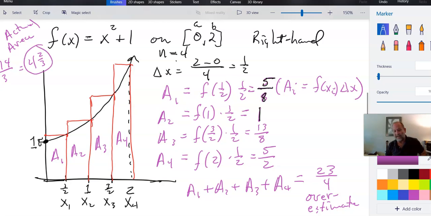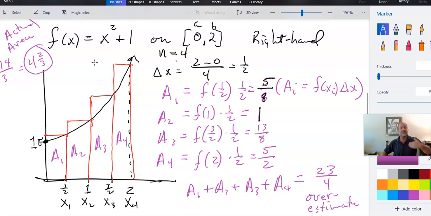Now, the way I came up with the actual area is something we're going to be covering in the next couple sections. So we will see that very soon. And just like with derivatives, we're going to have this clunky, hard to work with definition, which is important because I can tell you I have used this many, many times to be able to find what I'm looking for in the integral. We're going to go through this clunky kind of way to do it, and then we're going to take a limit and turn it into a nice method that we can just compute algebraically instead of having to go through all this arithmetic.